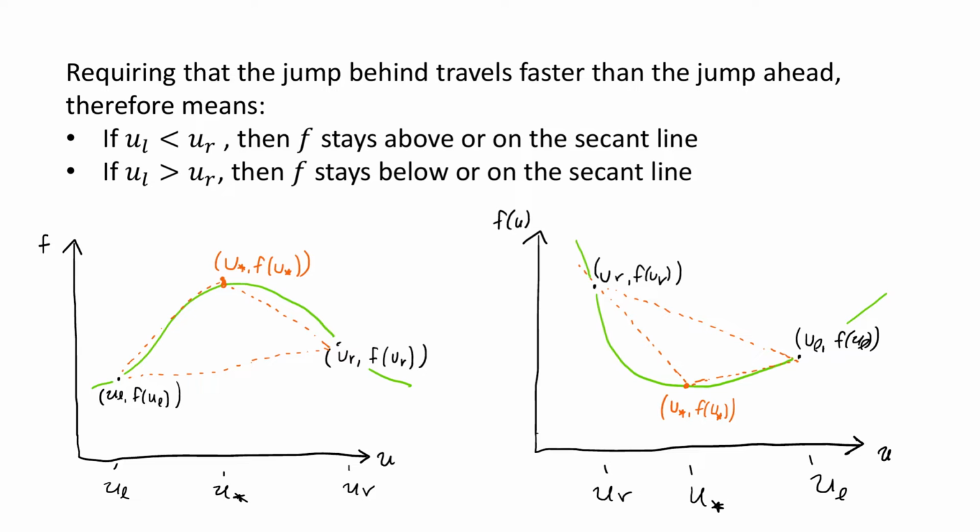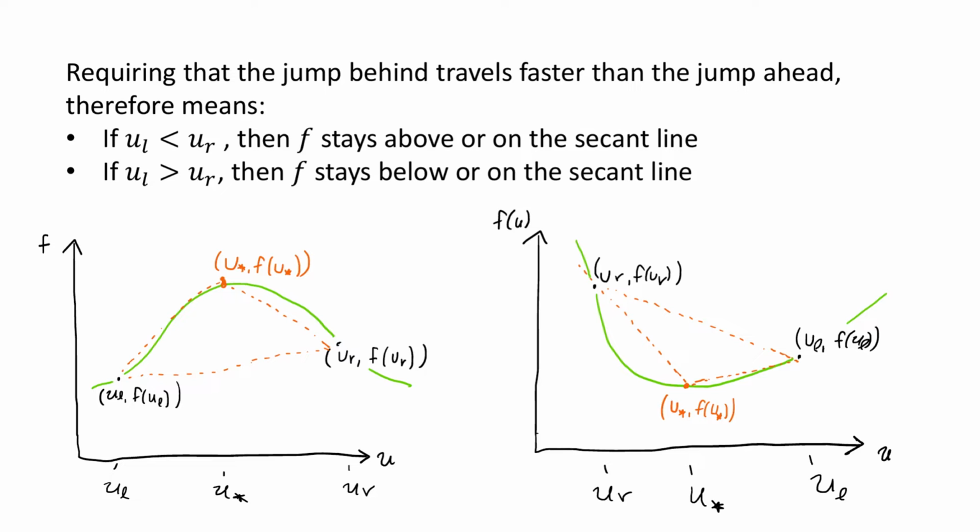So we consider the flux function f and how it depends on u in the two drawings below. The green solid line depicts the graph of f as we draw it over the values of u in between u_L and u_R, and the dashed orange lines represent points on the graph that we connect. To the left, we have the situation that u_L is less than u_R, and to the right, we have the situation that u_R is less than u_L.